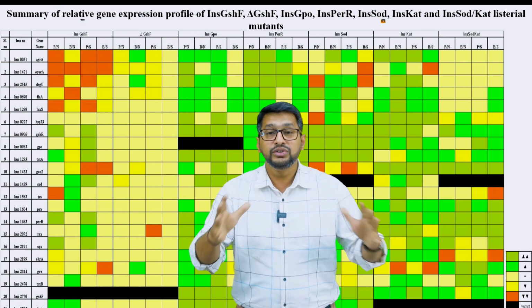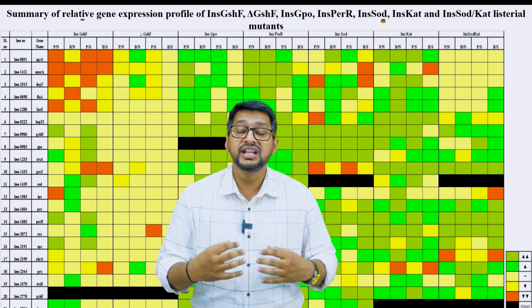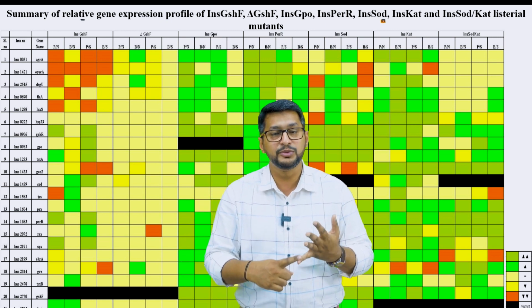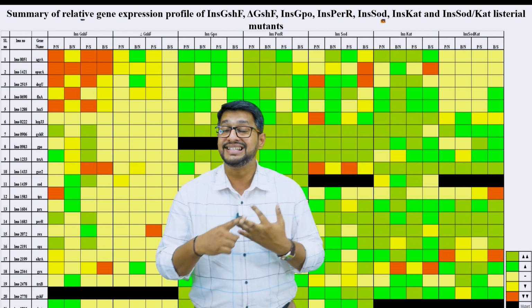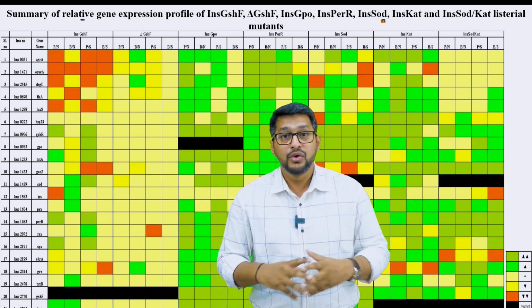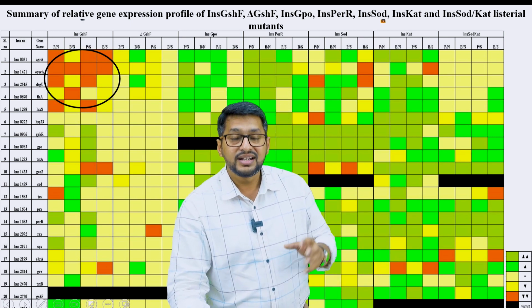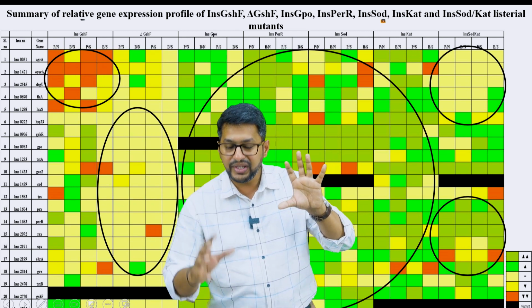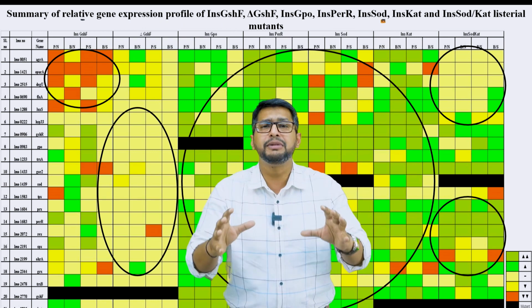Now, when I look into these specialized genes, in Listeria we can also go upon mutational studies. When we do mutation, it could be an ins mutant, that is an insertional mutant, it could be a delta mutant, which is a knockout mutant, or there could be a silencing cascade which could still be employed. And once we have done all these gene expression studies, you can see that there are various pathogenic islands which exist between the mutants we have studied, and this profiling becomes very, very important.